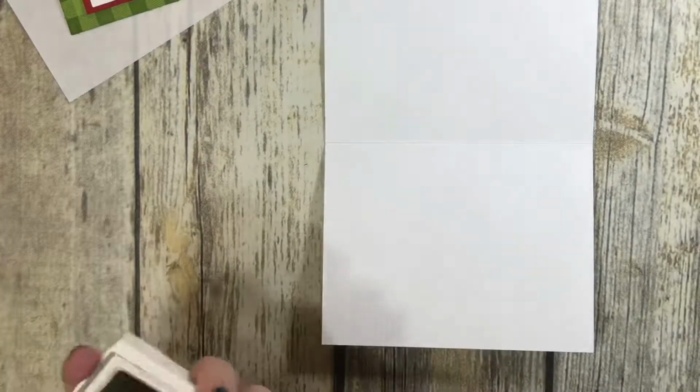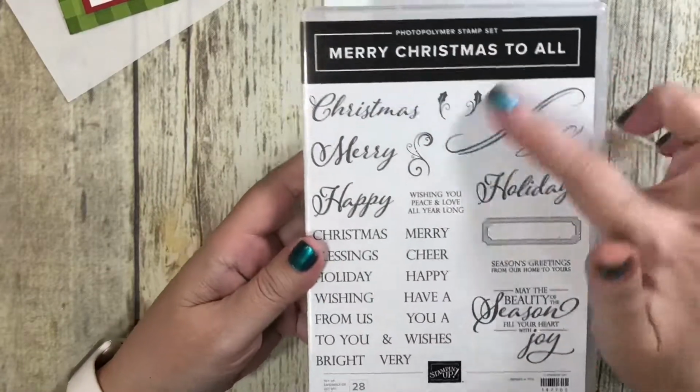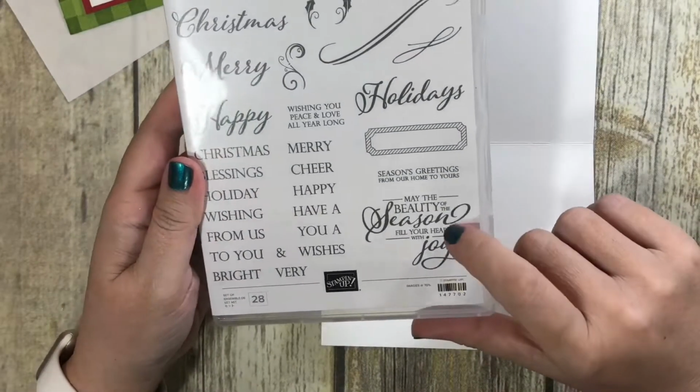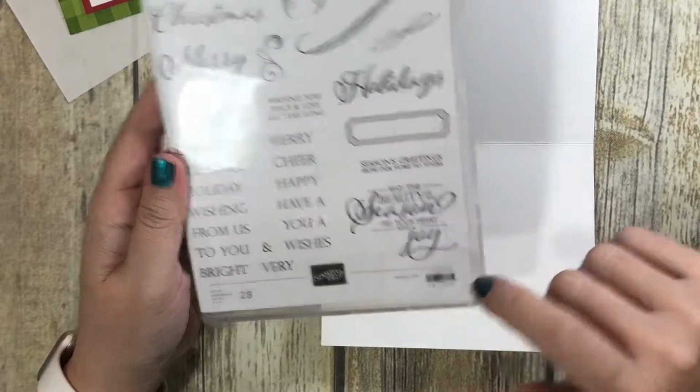anyway, I am going to use the Real Red, and this saying that I'm going to put in there is going to be backstamped from the Merry Christmas to All, the one I showed you earlier. And I'm going to use this one. It says, "May the beauty of the season fill your heart with joy." And I'm going to put it on the inside for there.